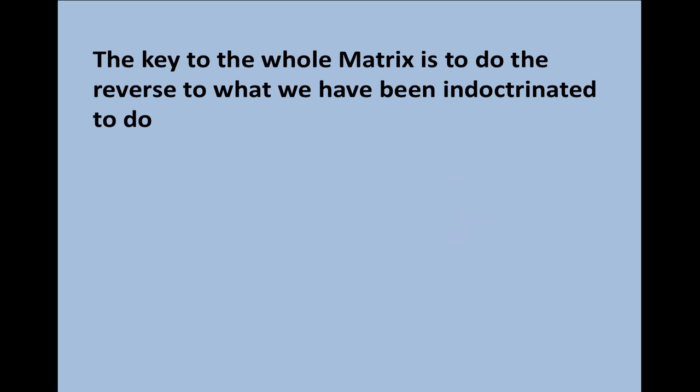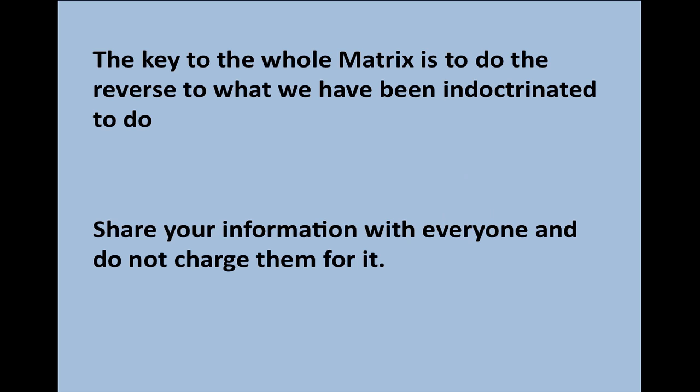So you need to start investing in just a little bit to make sure that you've got everything right when you're doing this. But now the key to the whole matrix is to do the reverse to what we have been indoctrinated to do. And this is the whole key to it, is share your information with everyone and do not charge them for it. Get this information out, give it away freely, and help others, because we're on a spiritual mission here, not an argumentative mission. We're here to set the world free.